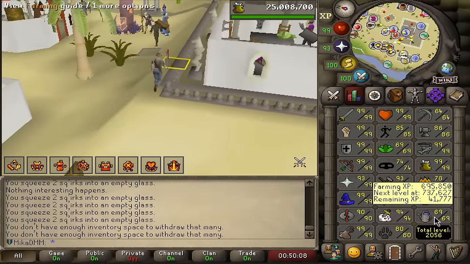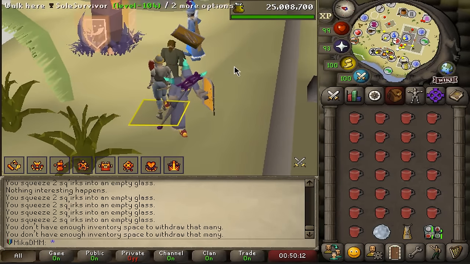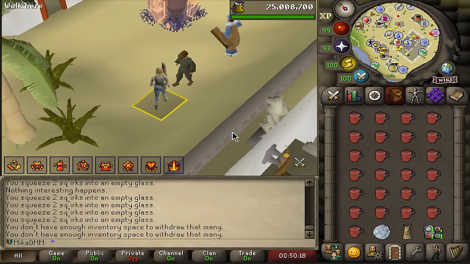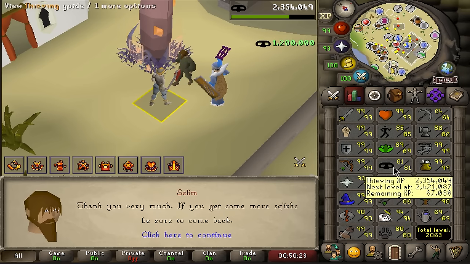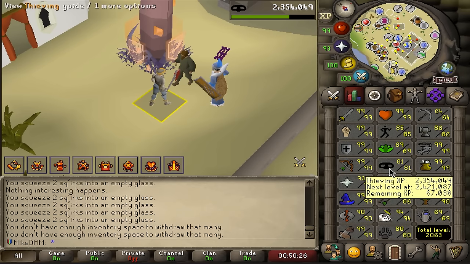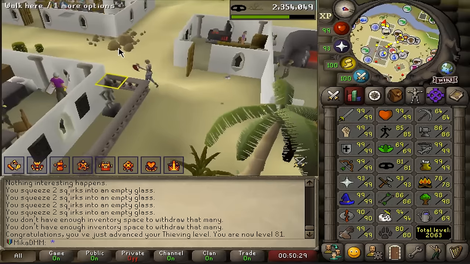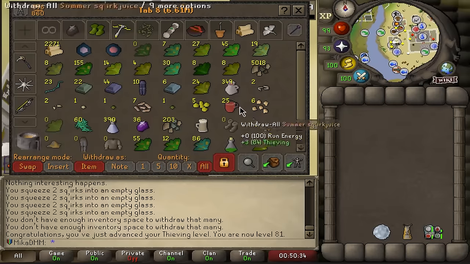XP. A lot of picking up squirks later, and we have ourselves 50 summer squirk juice. Now this should be a lot of experience in thieving and also an elite task. So we are starting on 74. I think I can just use this on him. 1.2 million thieving XP, by the way, and that was just half. So we're up to 81. And when we cash in the next 25, this is going to be a very good boost for our thieving XP.